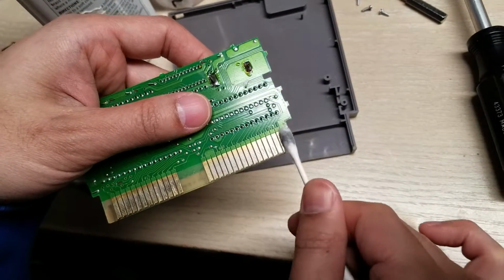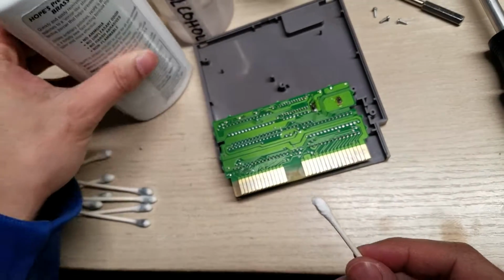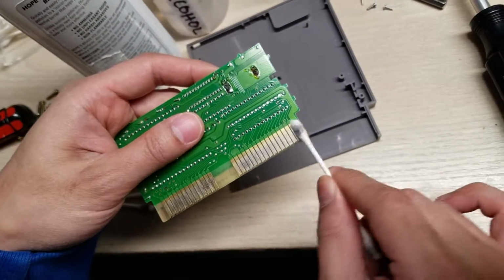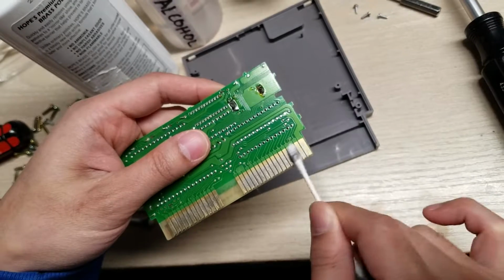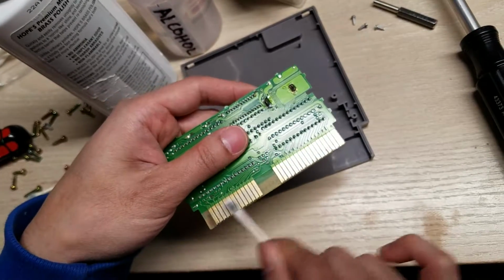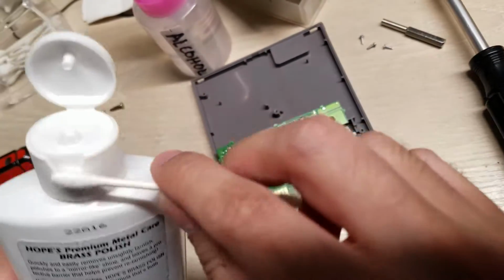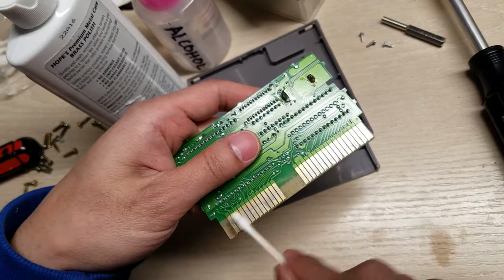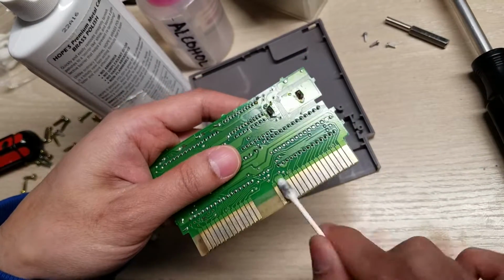And just to note that the old superstition of blowing into the cartridges to make it work does not work. That was just a pure superstition, and you're putting it in and out, and it's randomly getting the contact point to have a better cohesion with the other contact points in your gaming console. And just the fact that you're pulling it in and out, it might have a better contact on a place that's less corroded. So the blowing actually does not help. If anything, it actually makes the oxidation worse from the moisture.